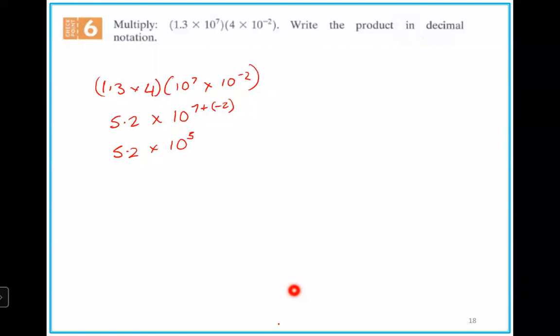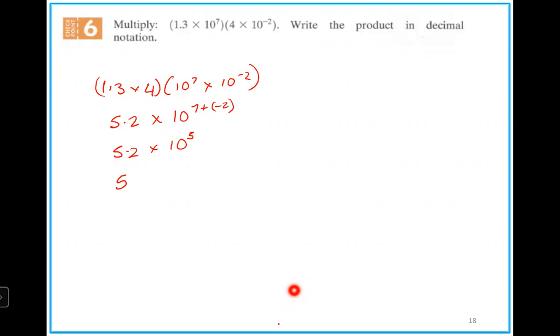Okay. So 5.2. Sorry, that'll be 15.2. Am I correct? No, it's 10 to the 5th power. Right, I have that. So you're going to move the point how many places? 5 places. Right. And you're going to move it to the right or the left? You're going to move it to the right.